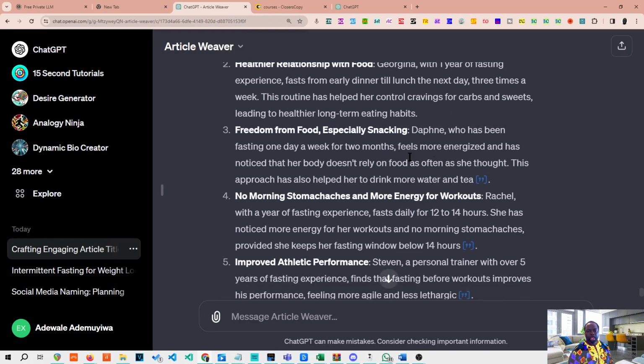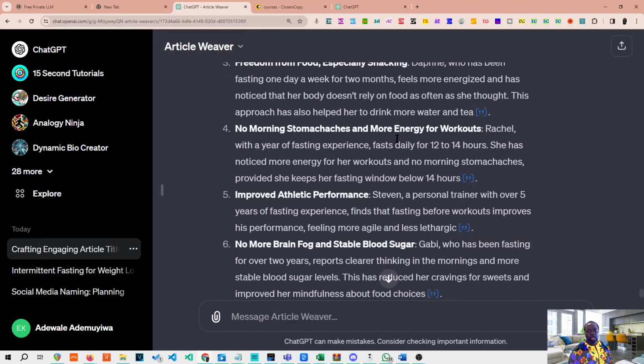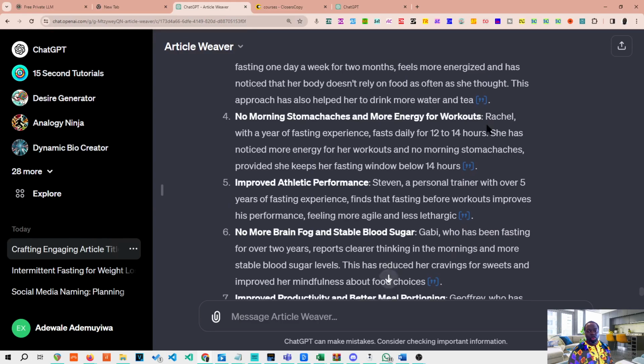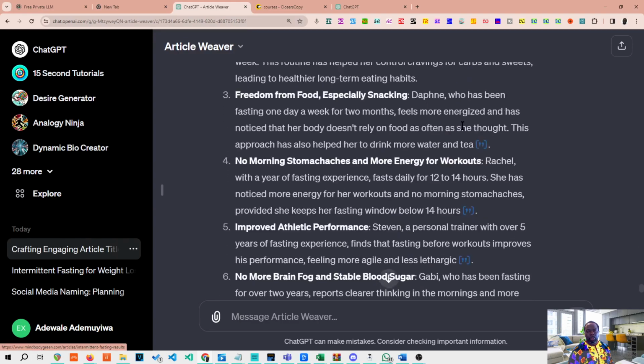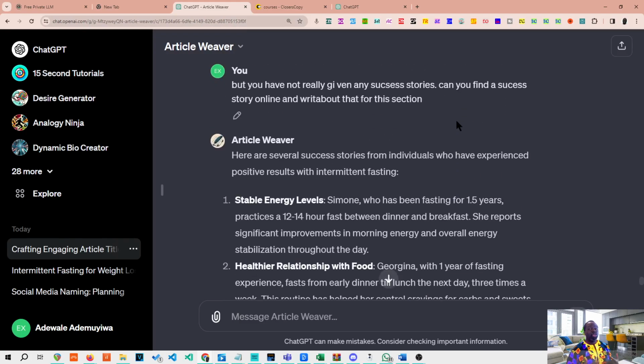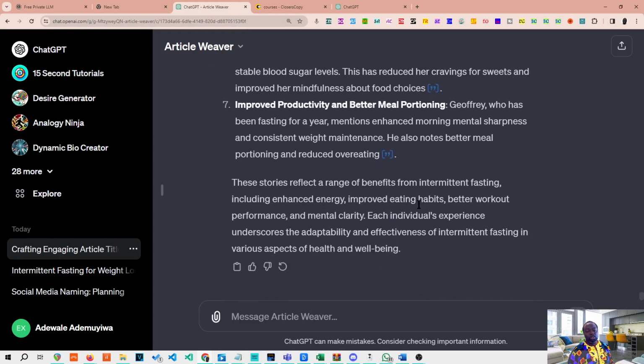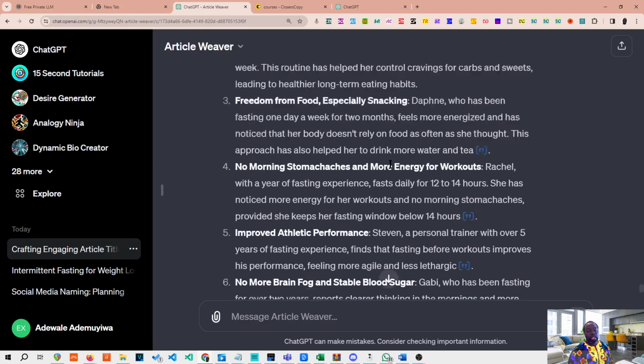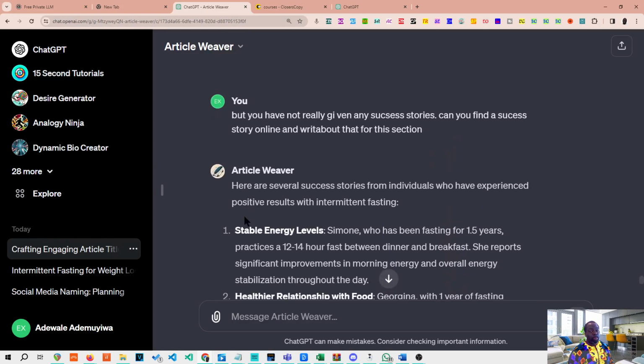Okay. And what's good is it also can include references. Including the references to these real stories, so even if it's not your story, you can actually find stories online to prove to the reader that what they are reading is very useful for them. Right. So we're going to use that instead.